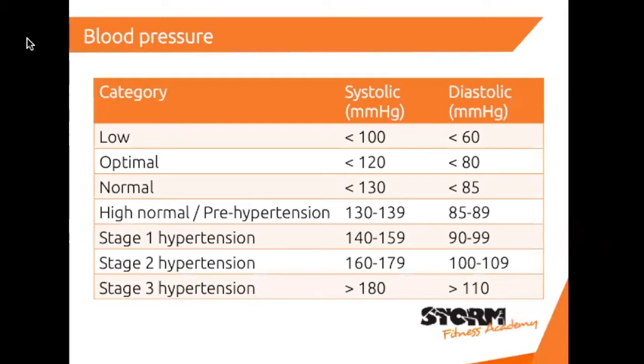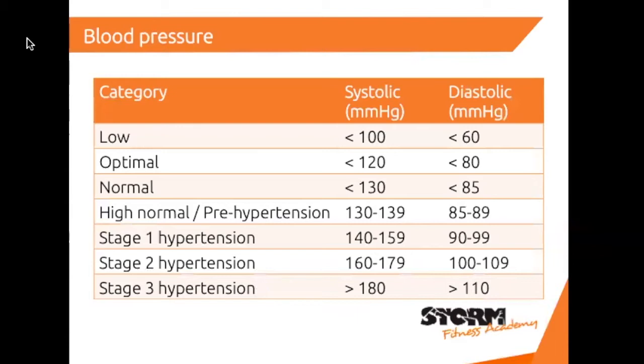Now, if it continues to rise and you get 160 on the systole or 100 on diastole, that becomes stage 2 hypertension. And if it goes even higher, 180 or 110, that's stage 3. Now, we also call that an absolute contraindication to exercise. So it's too high for somebody to exercise safely. They need to get that down, and that'll be through medication. Usually the doctor will give them some tablets to get it controlled, so they can address the reason why it's so high.